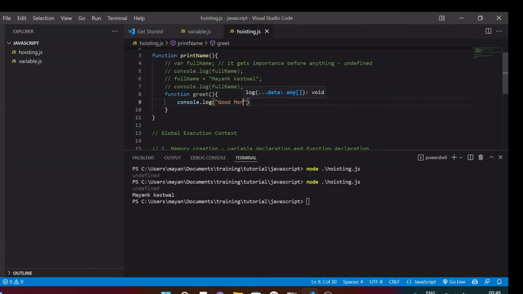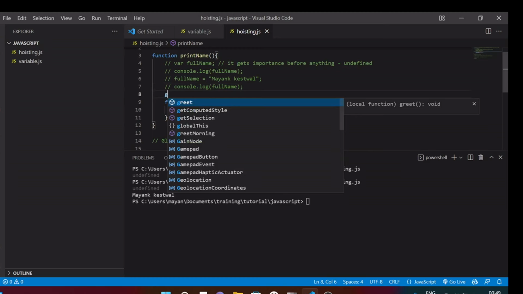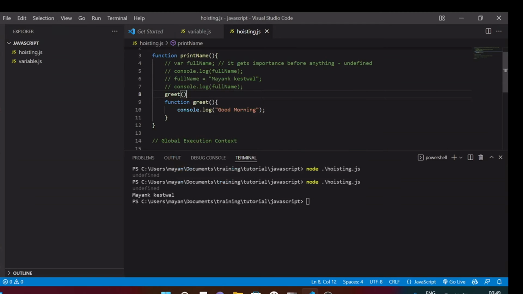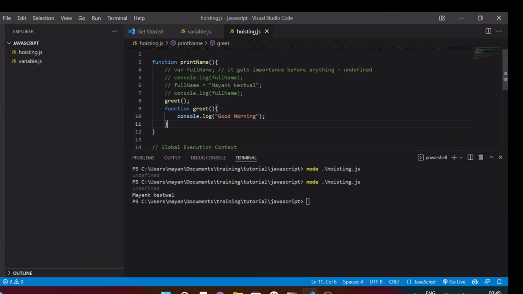Now I'll call the greet method before its declaration. Now you will see the hoisting with the function.